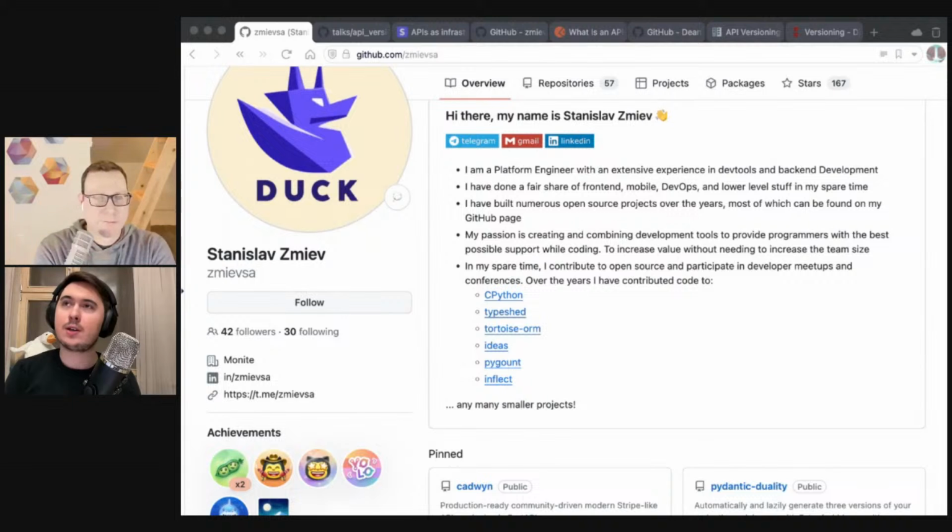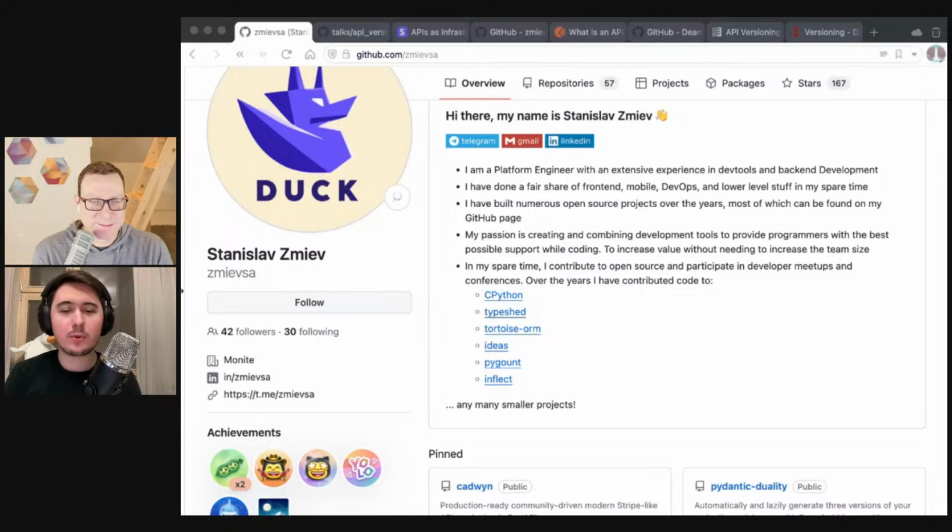So I'll just talk about, I guess, the most popular ones. The coolest one was Path Walk. If you remember, in Python there is OS Walk, but then in Python 3.12 I added Path Walk. I have also added the type hints for that into TypeShed, I think some other things. And I am, I think, top 10 contributor of Tortoise ORM, the asynchronous ORM that claims to be the fastest, or at least one of the fastest in Python.